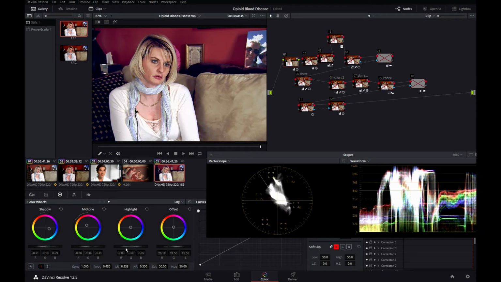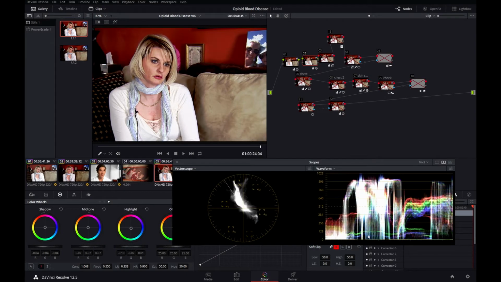It's not moving. So what I discovered was I can move the offset. And when I move the offset, the color for the entire picture moves, which is kind of nice. But it's super helpful when you're in log mode and you want to do an overall picture adjustment. Again, this is one of the ways log differs from primary. So I put a little bit more red into that picture.